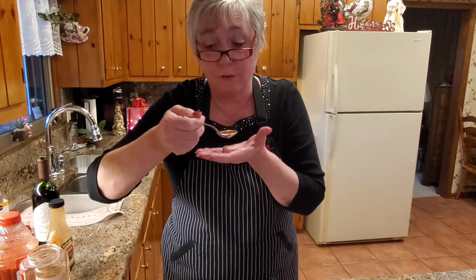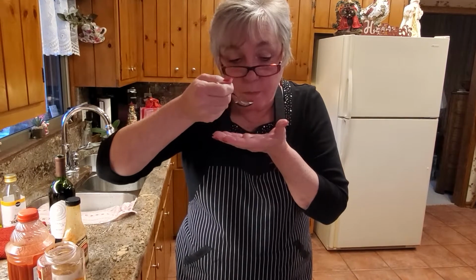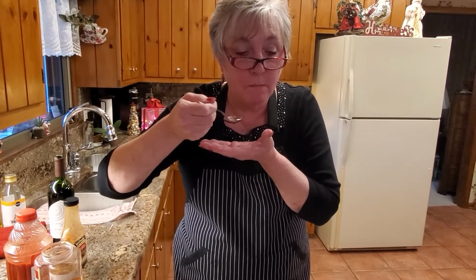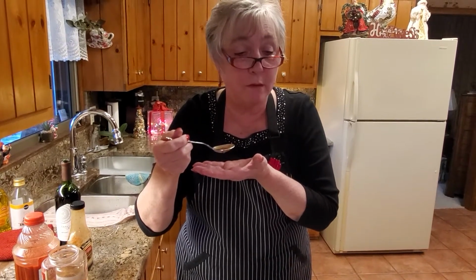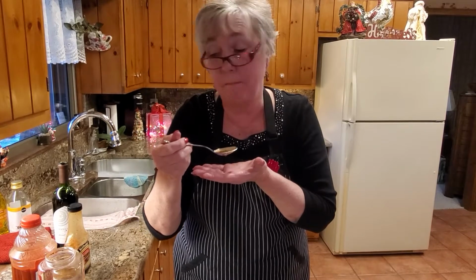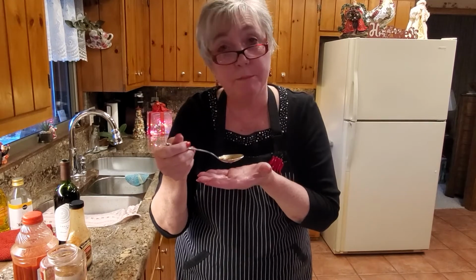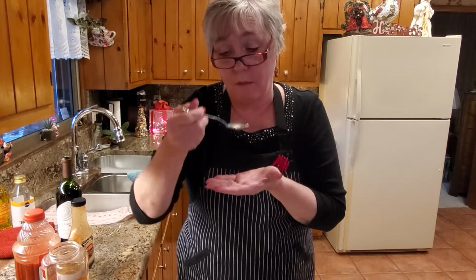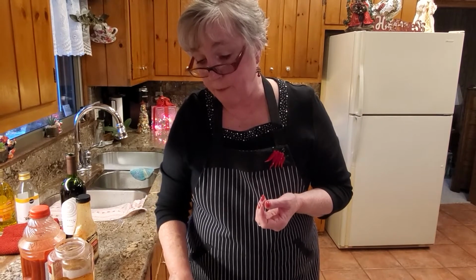if we need salt or some more of the teriyaki sauce. Well, it smells really good. It does smell good, Miss Chloe. I think maybe 1/4 teaspoon of salt. I'm going to put a little bit more Yoshida's in it, and probably 1 tablespoon of chili powder, so that'll make it 3 tablespoons. And I'm going to put in another teaspoon of cumin, so that would make that 1 tablespoon total of cumin. Oh, that's good. We'll sample it again here in a minute.